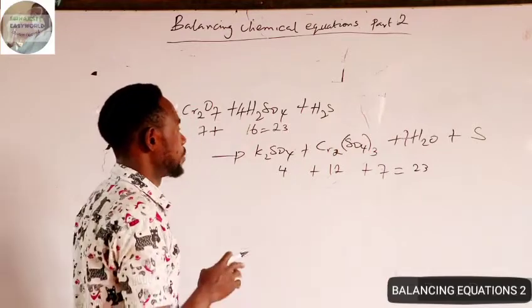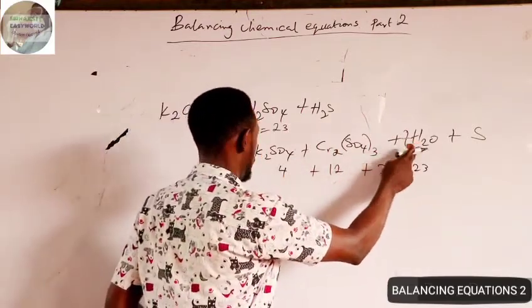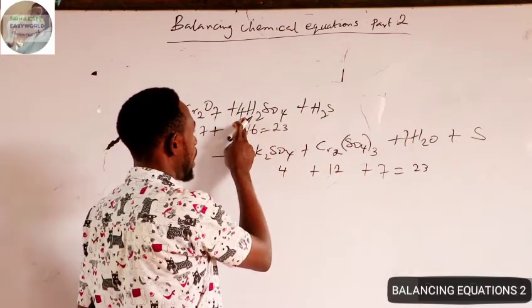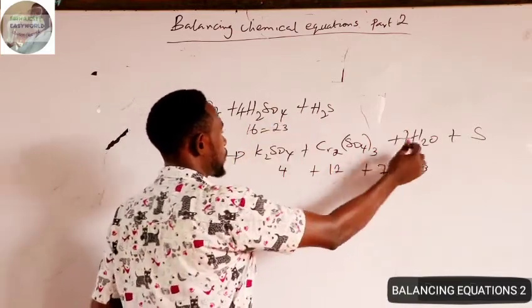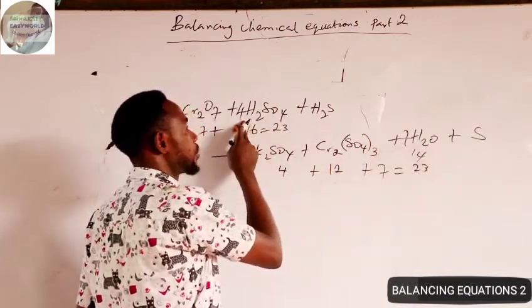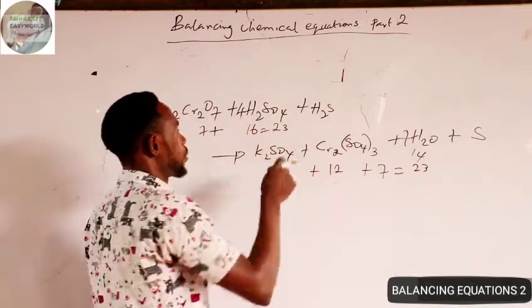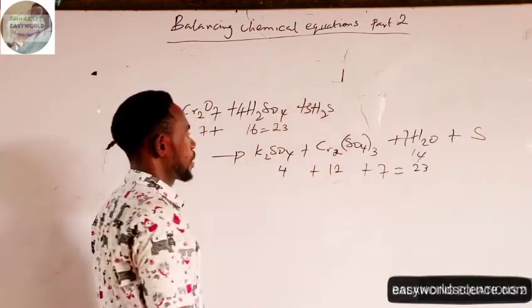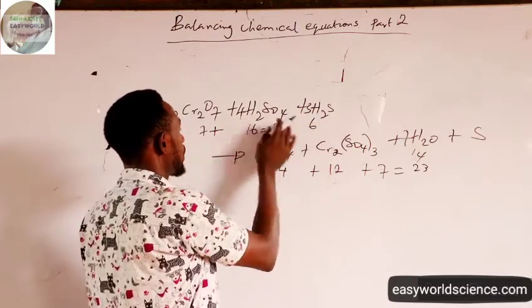So we have done the major job. We can now take a look at hydrogen. Here is 14. The hydrogen here is 8. So I must do something to suit the hydrogen here. So we have 14, but we have 8. So you say 14 minus 8 should be 6. Which means, what must I multiply 2 by to give me 6? So here should automatically be 3. So what we have now is 2 times 3, which is 6.